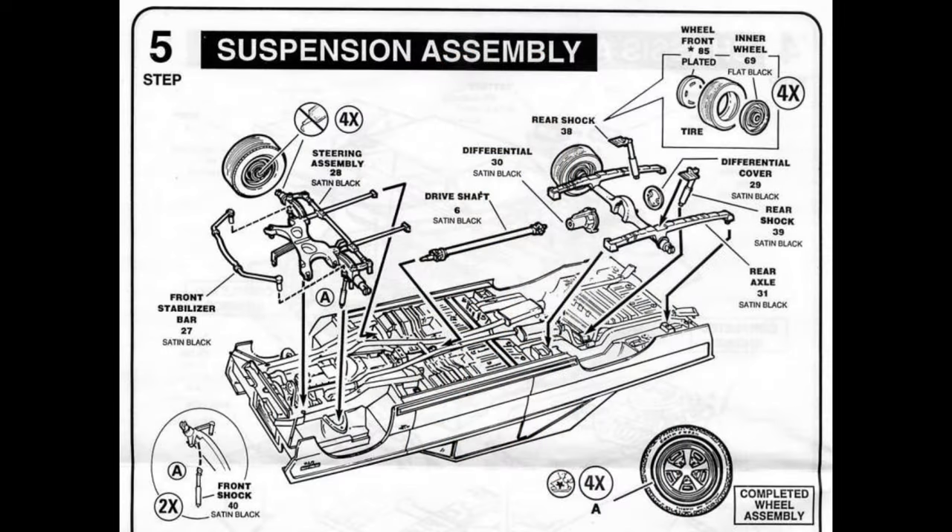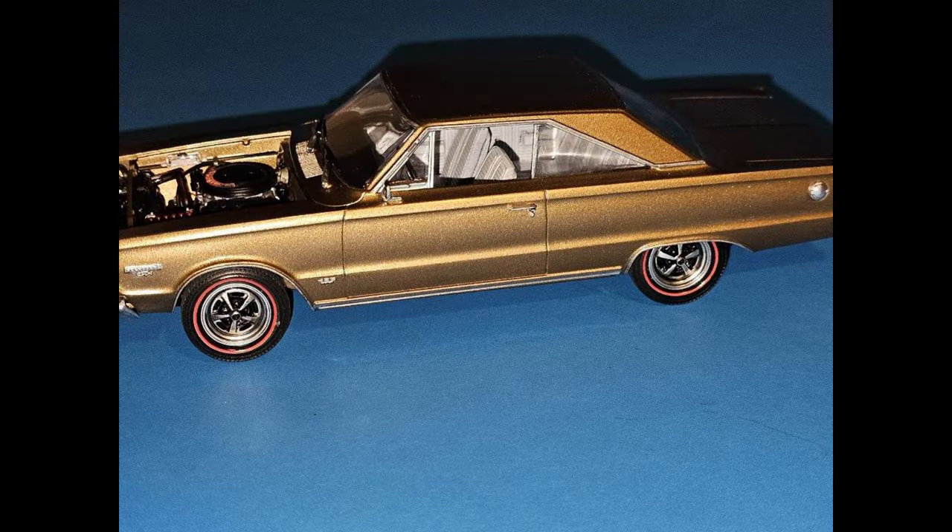For the wheels and suspension pieces, I painted the suspension parts satin black except for the shocks, which I painted yellow — you can use your favorite color shock manufacturer's color. I sanded the tread on the tires to give them a more realistic road look, then matte coated the chrome wheels with flat spray and used some black wash and semi-gloss black around the slots to make them more realistic.